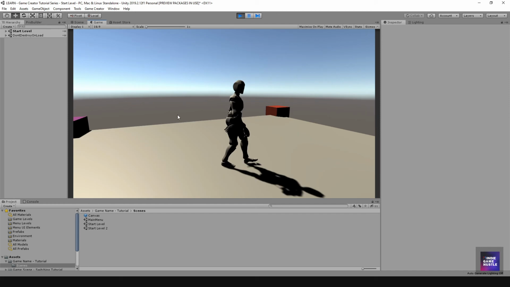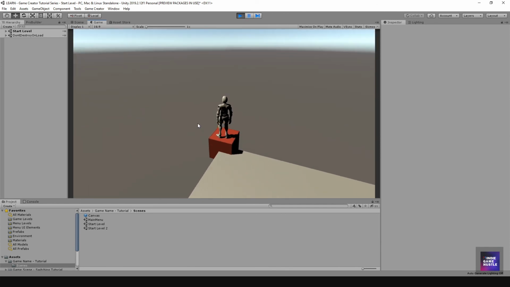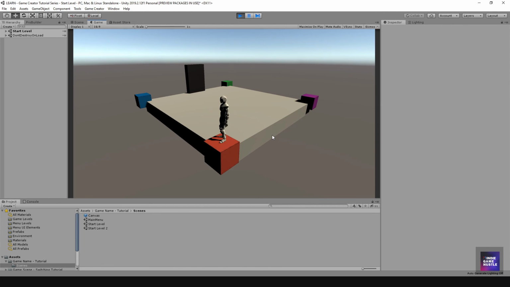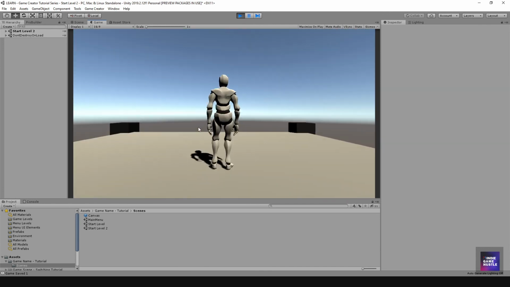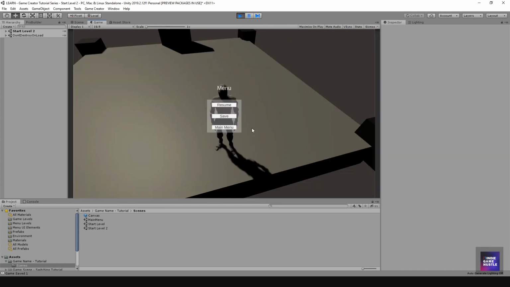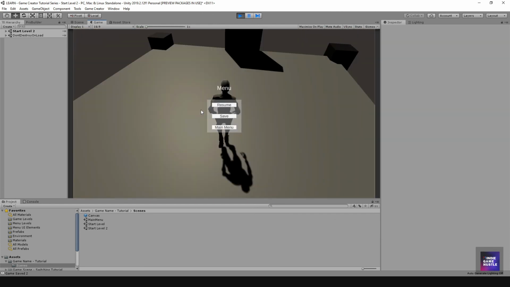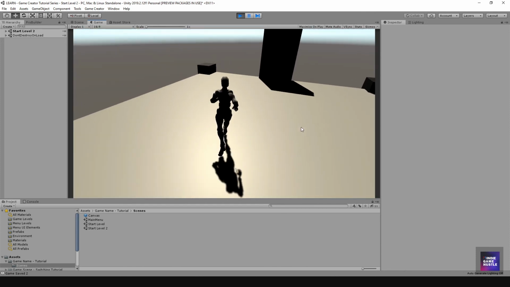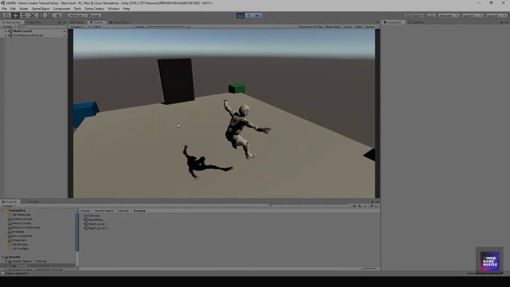I'm gonna go over, and now we're in this room. And even your save, everything is gonna work properly, because the save is saving pretty much everything, including the scene and player position. So I'm gonna go ahead and save 1. I'm gonna run back to the other room, and I'll just stand over here and hit save 2. And then that's it. So let's go ahead and go back to the main menu and just hit yes, load 2. And it's gonna put us right back in this room, main menu, yes, load 1 here. All right.